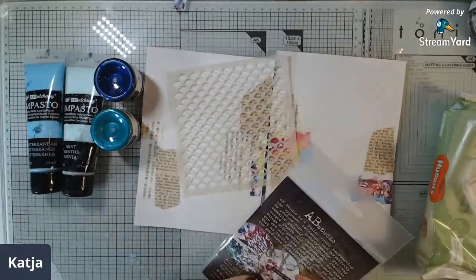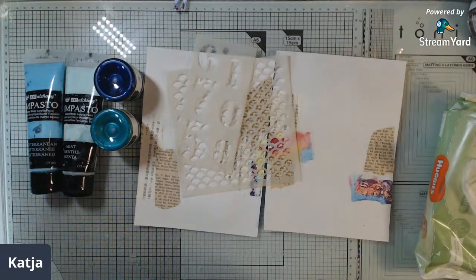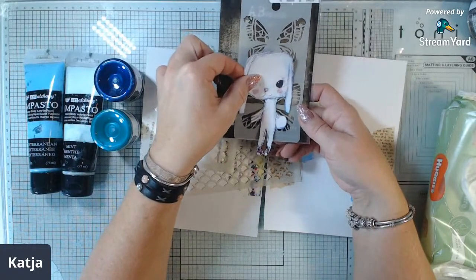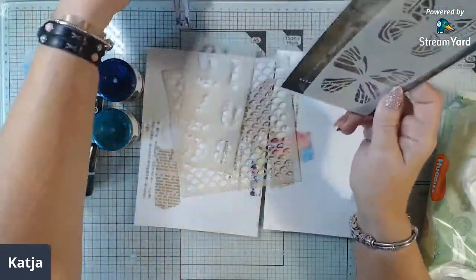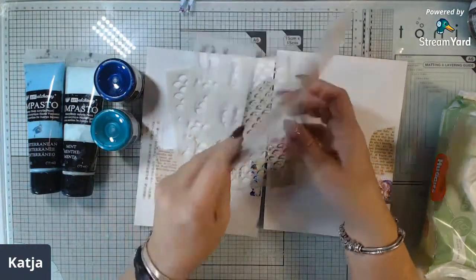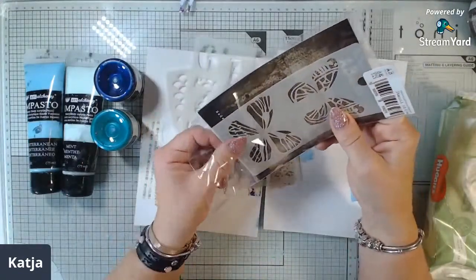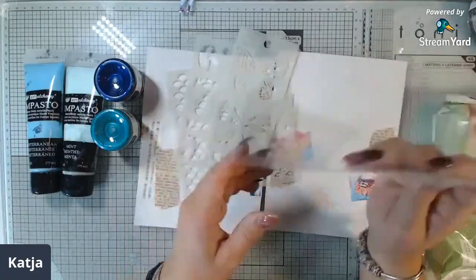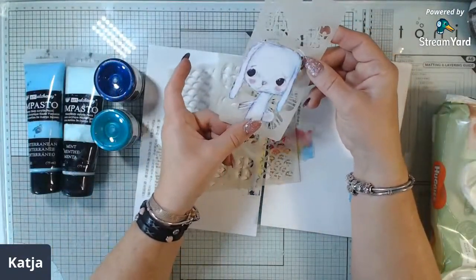Yeah, I have a lot of paints. You can never imagine how much paint I have, and I must use them because they dry up. Look at this one. Should we put wings on this little guy? Yeah, we should do wings on the guy. We keep that AB Studio stencil for later. I will open it. I forgot that I have it. I have ordered supplies and was cleaning my craft room this weekend a little bit, so I found some stencils I hadn't used before. But I believe this guy could have wings in some way.